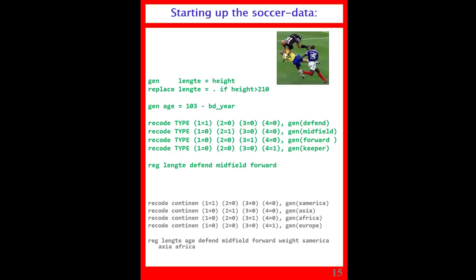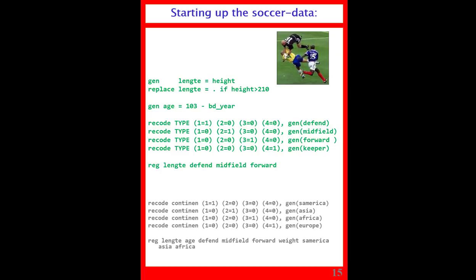So here, the first thing to do was check the data, and we would see that there are players in there who are claimed to be 245 tall, or 240 tall, which we really think is probably not the case. So what I do is I create a new variable, I call it length here, missing exactly where height is larger than 210. I don't think there are any players that are really that tall. Must be a coding error. I put a missing in there.